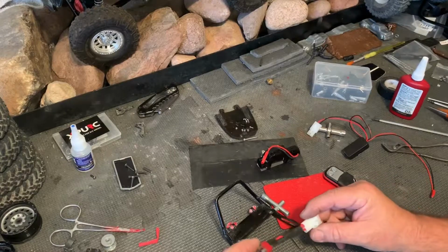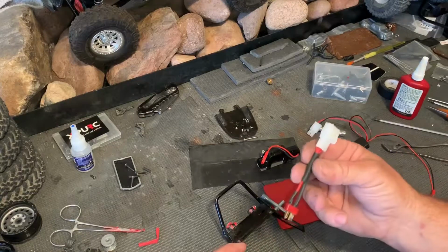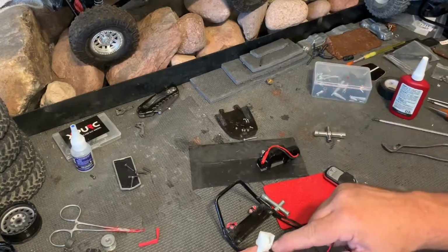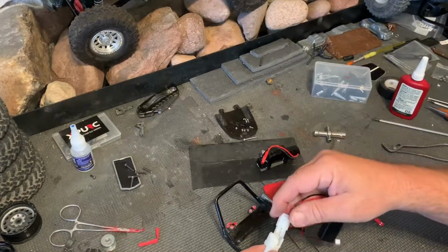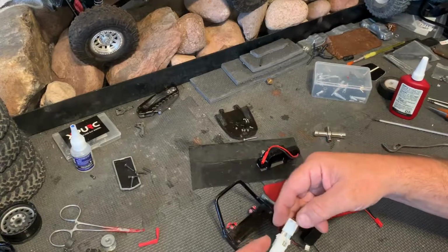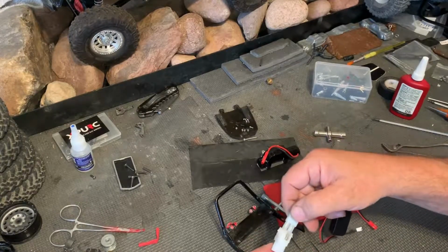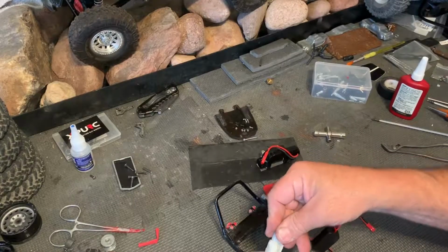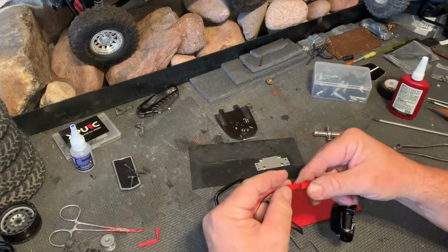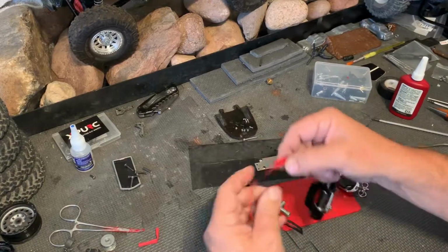Now, because I don't have a Tamiya battery and I don't really plan on having one, I had to make an adapter. This is actually a part from a wiring harness on a golf car, but I trimmed it out to make it work so that this thing will plug right into it. So remember to line up your red to red, black to black, that way everything comes out the way it's supposed to. Just like that. And of course this one plugs into the winch.